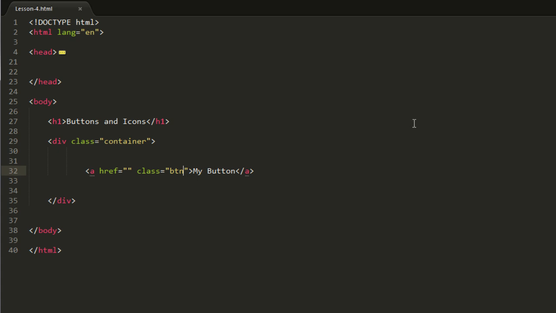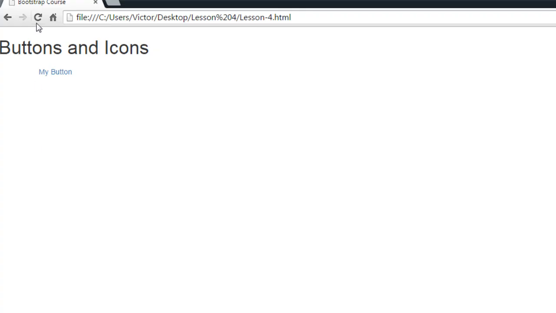So one of those classes is btn space btn-default. Now let's save this and see how the button is presented in Chrome. Let's refresh and there it is. Okay, so this will be the default button style that comes with Bootstrap and you can use.